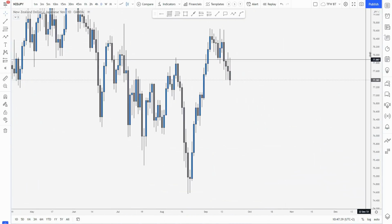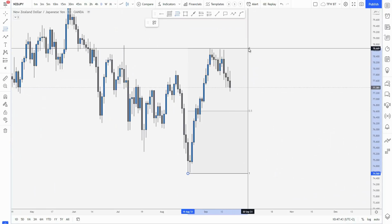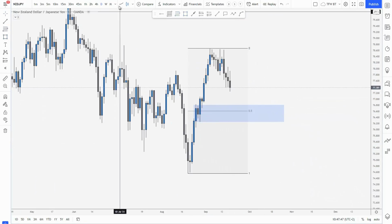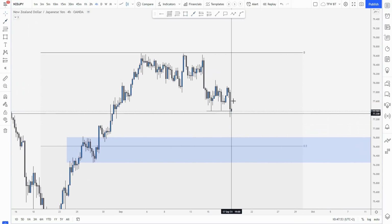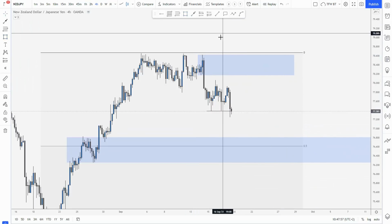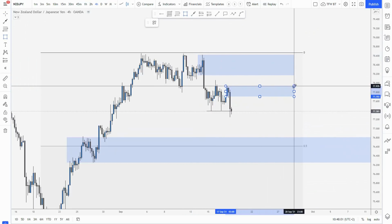And NZDJPY is going to be exact. Well, those are so much the same. It's like I'm analyzing the same pair. There is your level, there is your daily zone at the 50%. Currently on the full hourly, we are bearish again. Remember, we have a breakout structure right there. Well, not really. I would have really loved to actually have a top at this level because it looks pretty strong. But right now we also have this one. So yeah, I'm gonna keep shorting this pair.